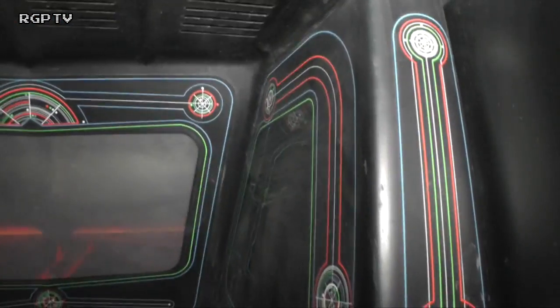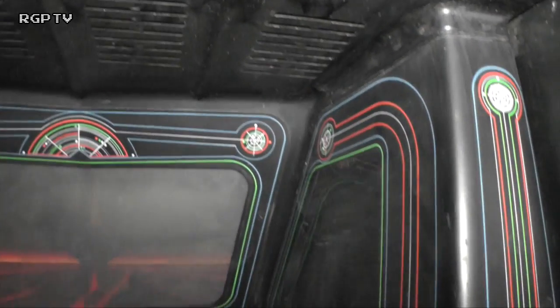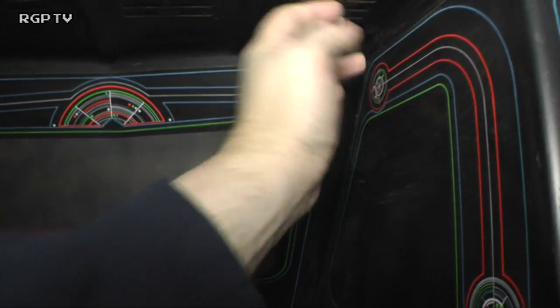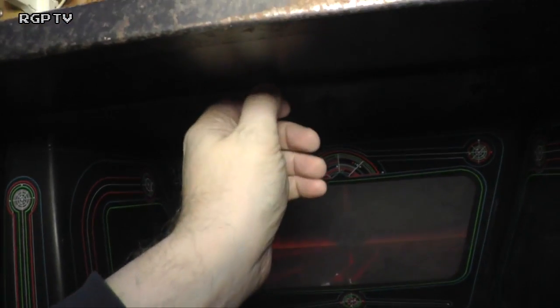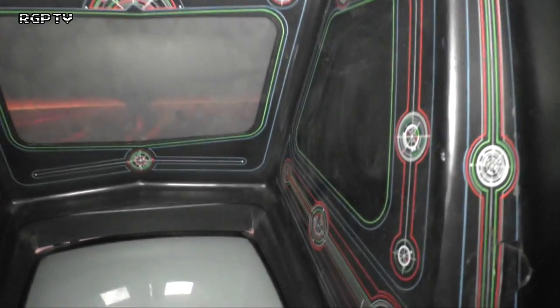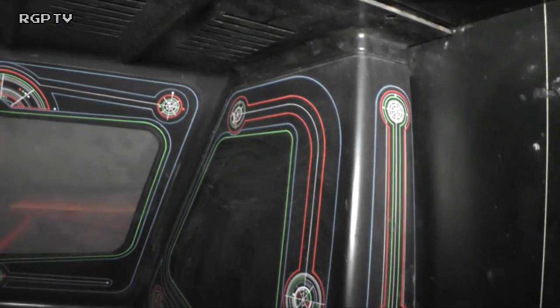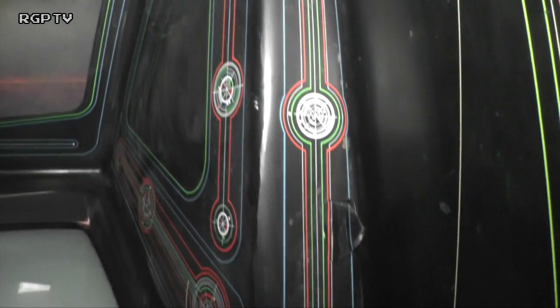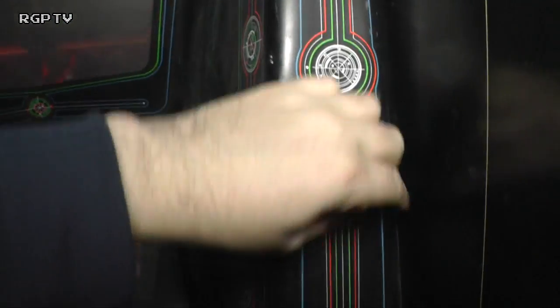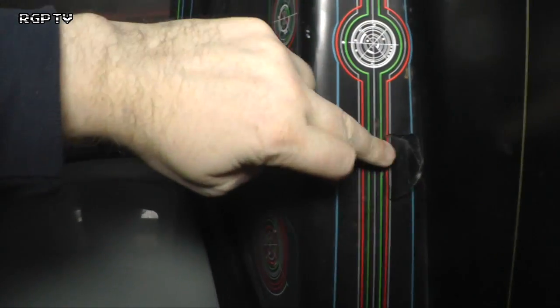Anyway, the monitor surround, which I think is actually part of, if I just feel in there. Yeah, it could be actually, because this whole lot here, which is unscrewed at the moment, comes out in one piece. So the monitor surround itself actually isn't in bad condition. A little dusty and everything, no problem there. We'll give it a wipe down. There's some chinks in the artwork. So for example, here, that was as came.